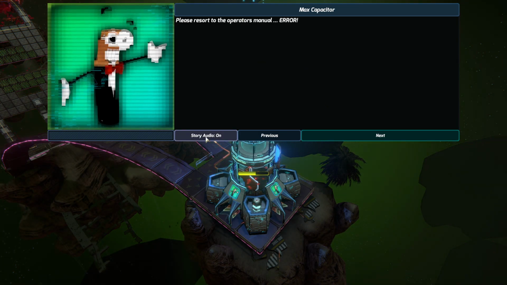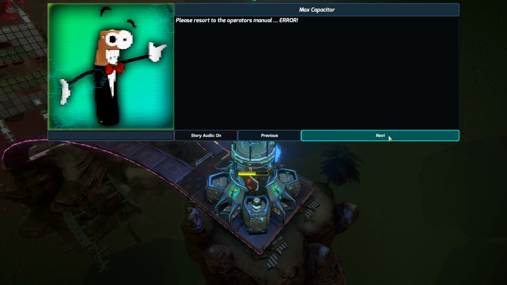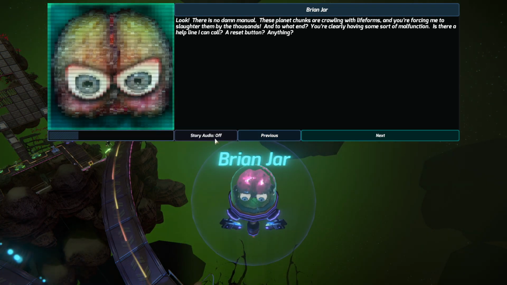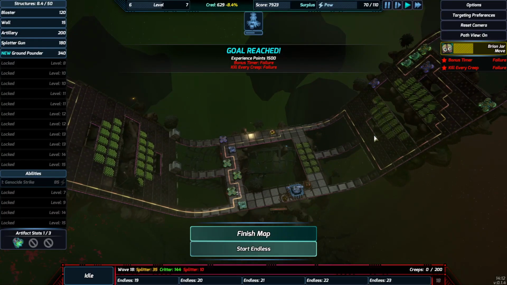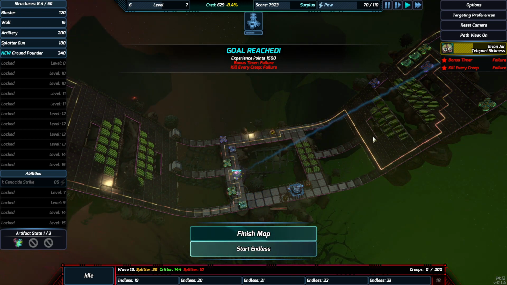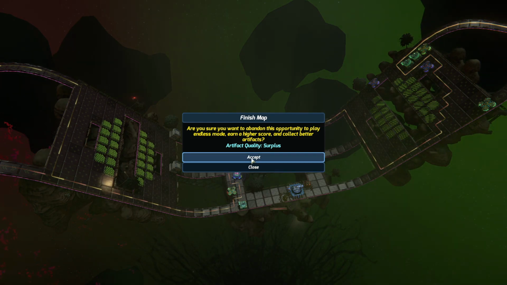And then, of course, if you're not into that, you can always turn it on and off and just skip through it if you're just looking for the tower defense. So there is that option as well to turn the story audio off and just blast through and play the actual strategy element. But there you go. We earned some experience. Let's go ahead and finish this map.